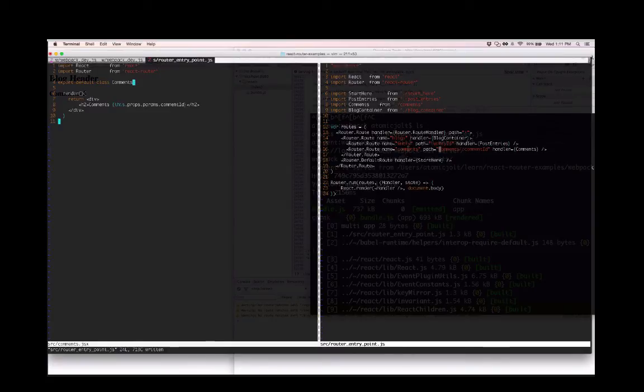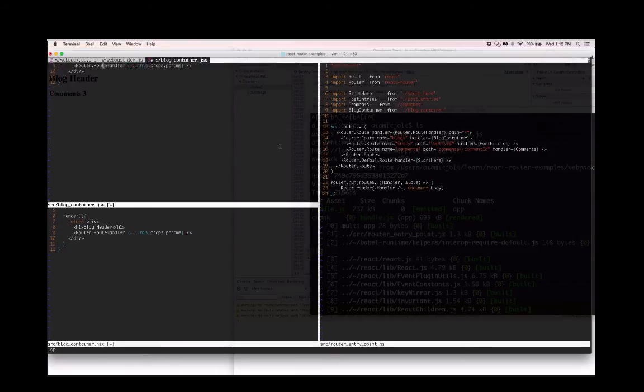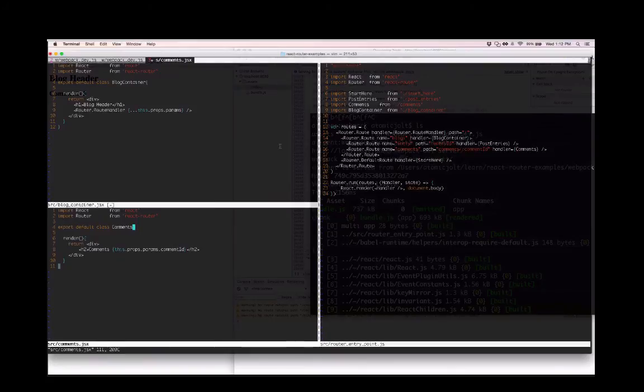So there's links, there's routes, and there's handlers that use those routes. And the important thing to remember about the routes is we have an outside route, and in that handler right there, select blog container. We will have a router.route handler that says, hey, any children of this route, render them at this point in the HTML. And we can look at examples of that. And it's just rendering a div, h2, comments, whatever, inside when we're rendering comments.